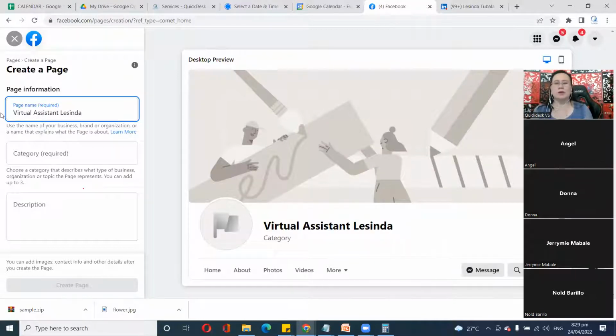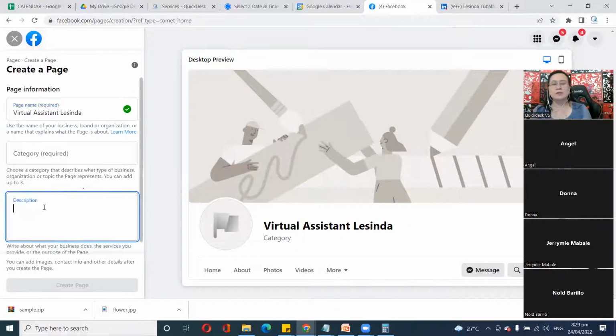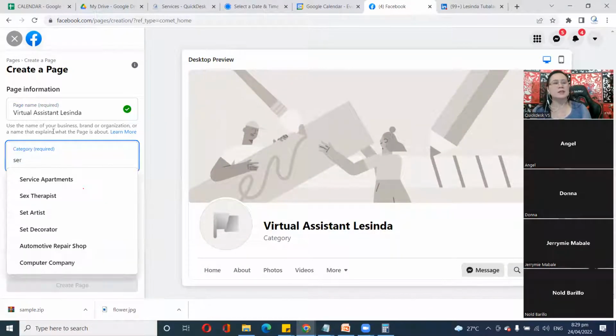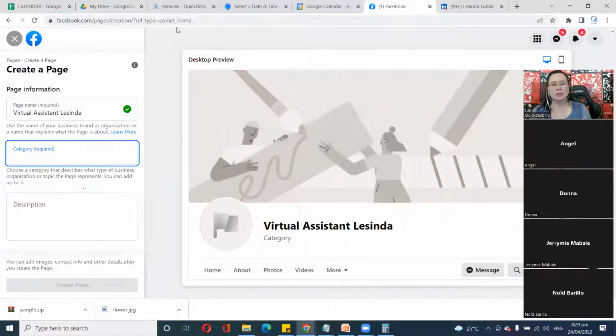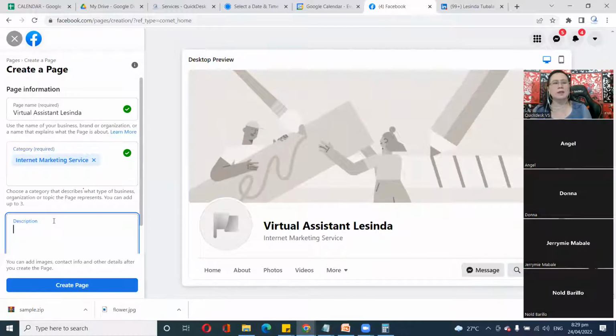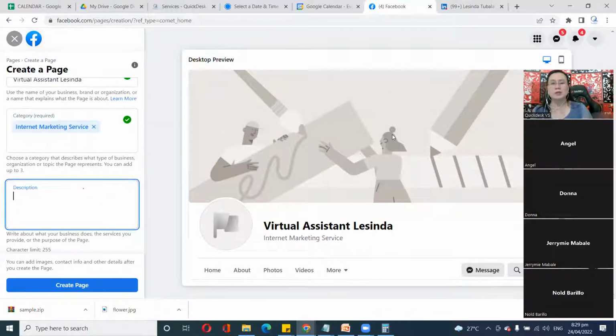Pangalan mo. Or you can say VA. Okay, mas maganda siya, virtual assistant, then your name. Tapos, ilagay mo dito yung description, saan siya na category. So, kadalasan dito services. Yan, services or internet marketing. So, pwede. Yan. Tapos, type mo yung description about you.